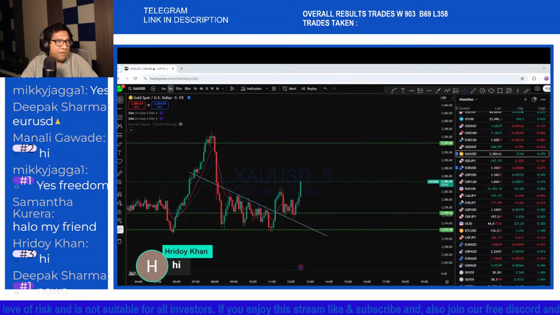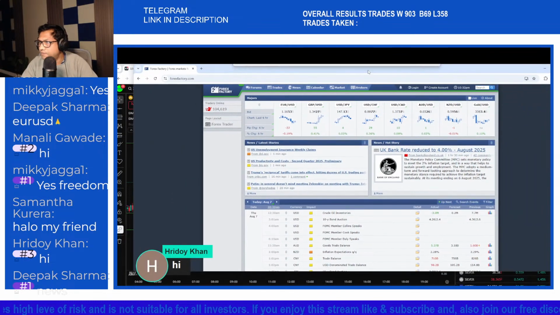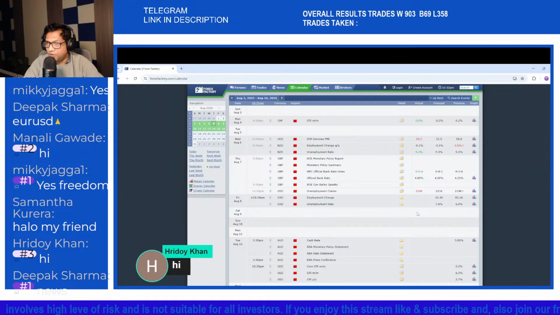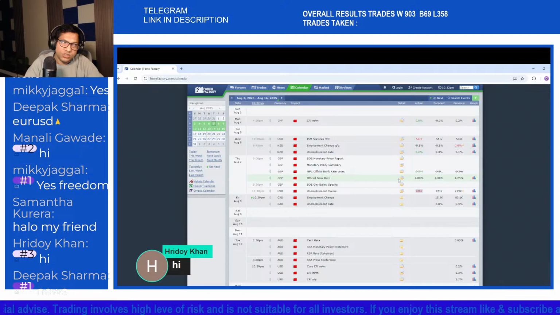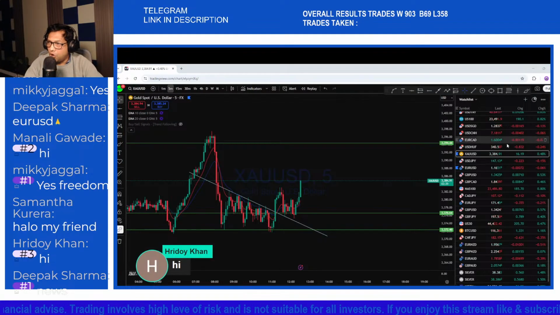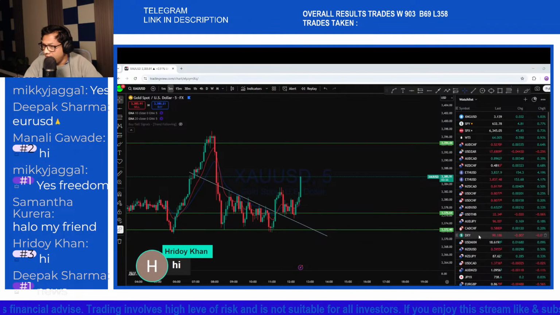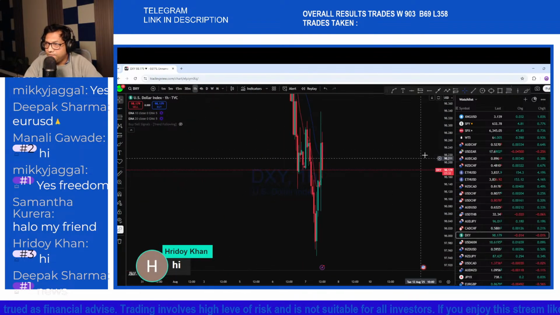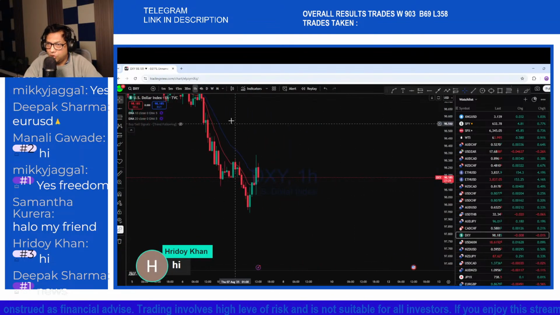How the data has come out is important. That's where you can see the fuel coming into the market. Look at the calendar, and you can see 226k unemployment claims, which is more than the forecast. We see that it's also putting pressure on the dollar, and that has given momentum again back below on the dollar.